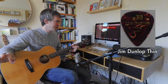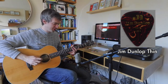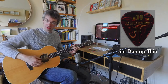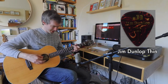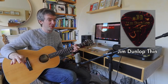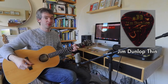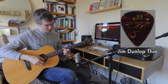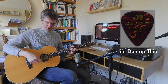Dunlop Thin. Now, normally I wouldn't be caught dead using one of these, but in the interest of the experiment, thin by name, thin by nature, I would say. Definitely not my cup of tea, but as I said before, there isn't a right or wrong, so if you like this kind of pick and you're using it because you like that particular tone, then I don't see any problem with that. It's certainly not for me either. Maybe one advantage is it's quite a rhythmic kind of thwack that you get when you're playing chords.